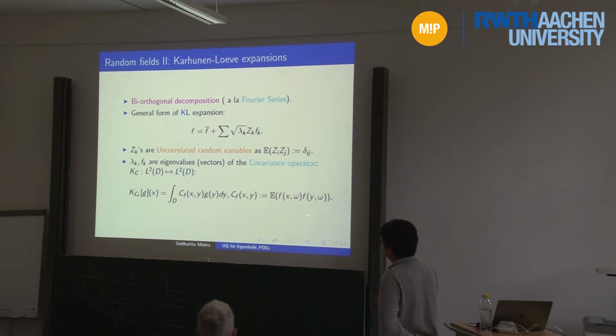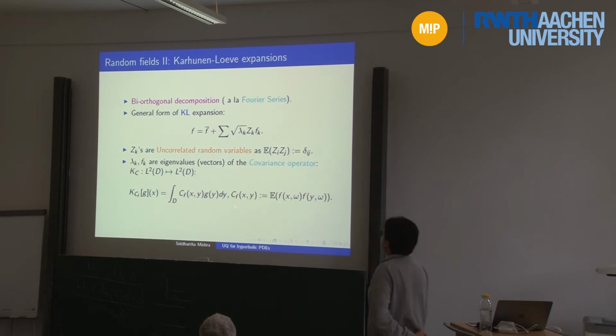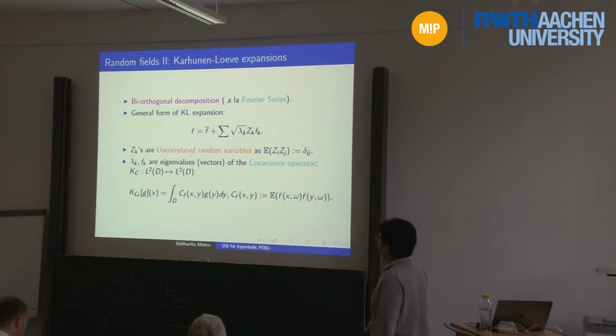So this kind of function is there. This is a map. Then using this as a kernel, you can define an integral operator, which is a compact self-adjoint operator from L2 to L2, whatever that is. But the point is that it has eigenvalues and eigenvectors. You can think of this as a grand way of writing a Fourier series, in the sense that you have some mean value, which you have to specify, some basis functions, some eigenvalues, and some uncorrelated random variables. You have to truncate this to finitely many terms. Mathematicians prefer things like this because there is a Fourier, or basis, representation of your random field, and this can quickly become lots of parameters.